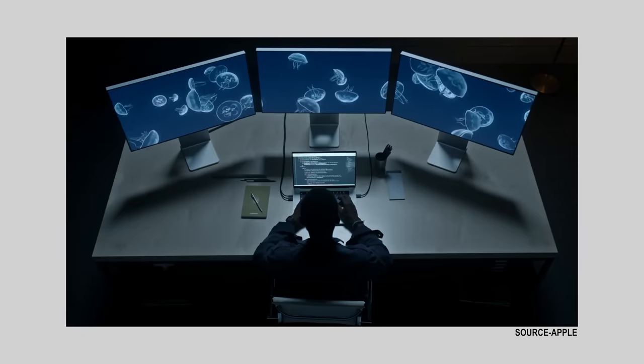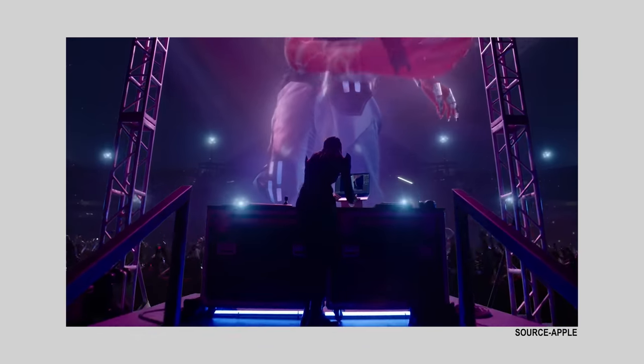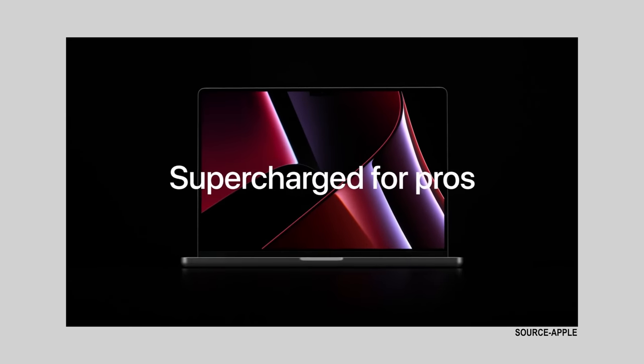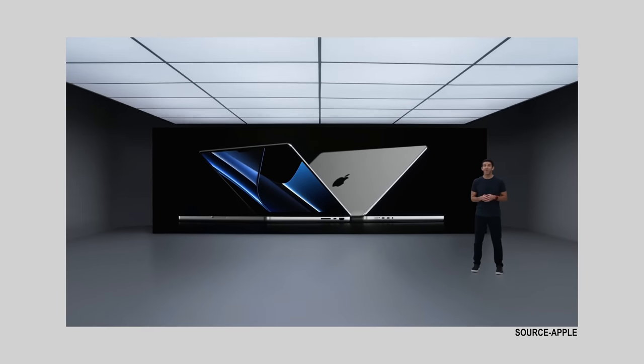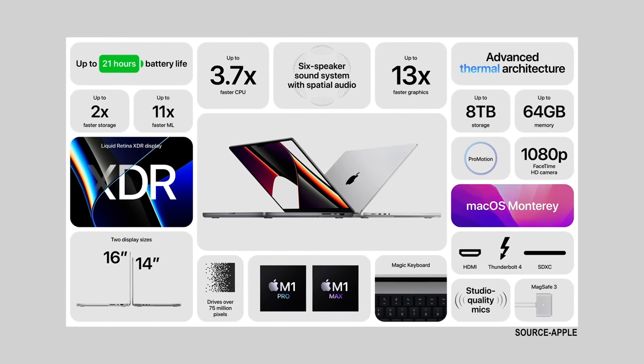I'm going to be transparent — I feel like not a lot of people are saying this right now. It's kind of hard to know if you should go for the M1 Pro or the M1 Max. But for myself, I decided to go the Max route just because I do some heavy 4K footage editing and I'm involved with photo shoots with hundreds or thousands of large megapixel photos. So it's worth paying that extra amount just so I don't have any regrets further down the line, because this is going to be my computer for the foreseeable future.